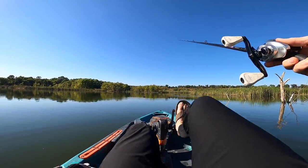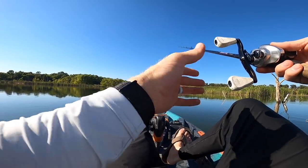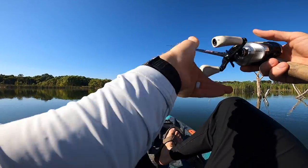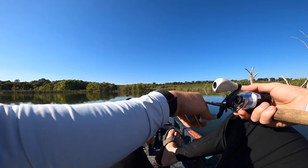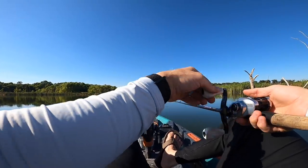You want to cast this thing out. You want to let it sink down to the bottom or at least get into the grass that you might be fishing if you're in a grassy lake, right? And once you get to that point, go ahead and start cranking it in nice and slow. I mean, methodically slow. And if you feel a little weight, oftentimes it's creeping through grass. Just give it a quick half whip, shed that grass. It usually happens nice and easily.